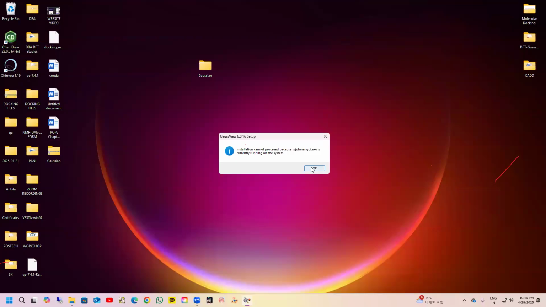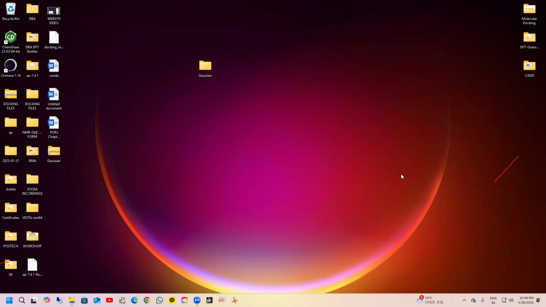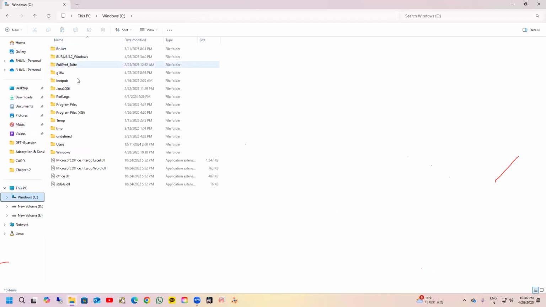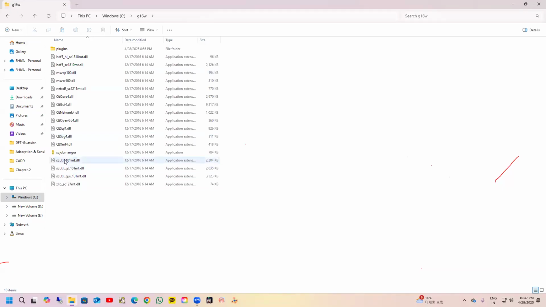Is anybody facing the same problem? Okay, let me clear my user, because I already have the Gaussian software, but just to show you, I have uninstalled it. Maybe I need to check, yes, I think the job manager is going on.